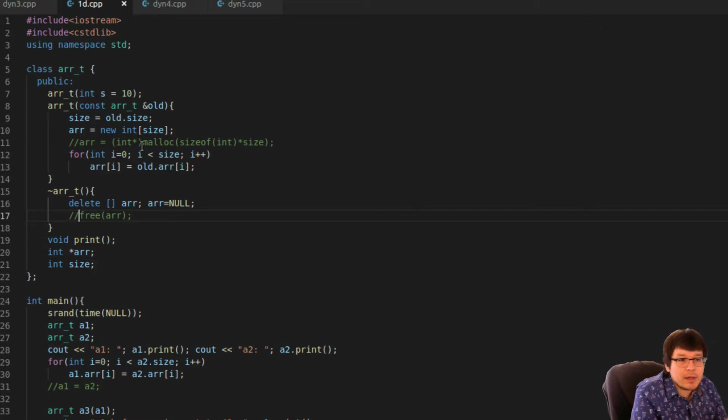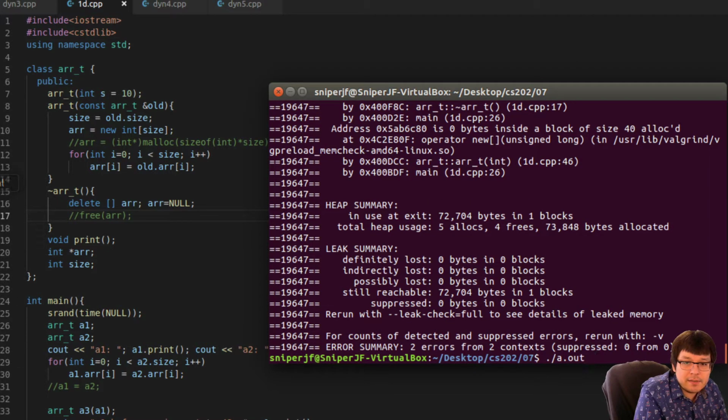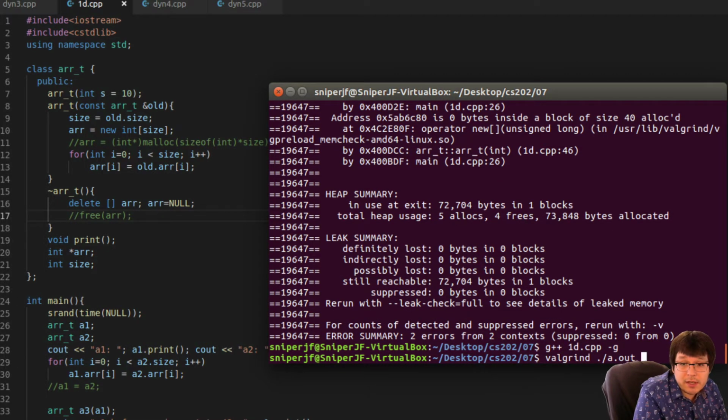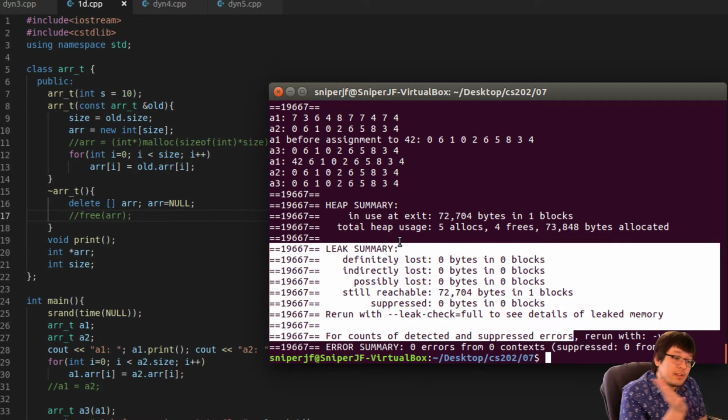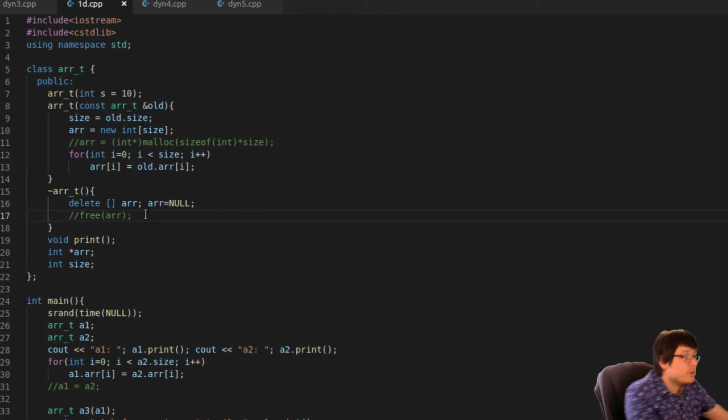So for now, I'm gonna go ahead and comment out the C stuff and leave the C++ stuff and hope that the error goes away. As you can see, it did, because I'm not mixing C and C++. Okay, so that concludes the C memory allocation stuff. Basically, I suppose, don't forget after you do your freeing to always set your pointers to null to avoid dangling pointers and that kind of stuff.